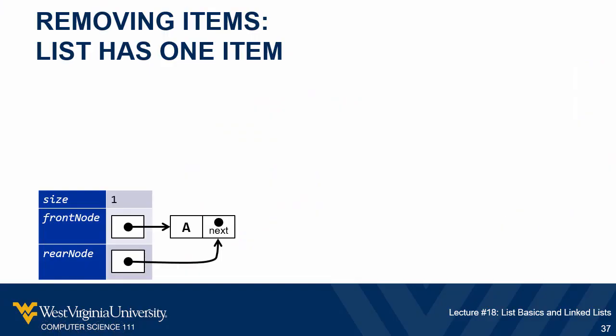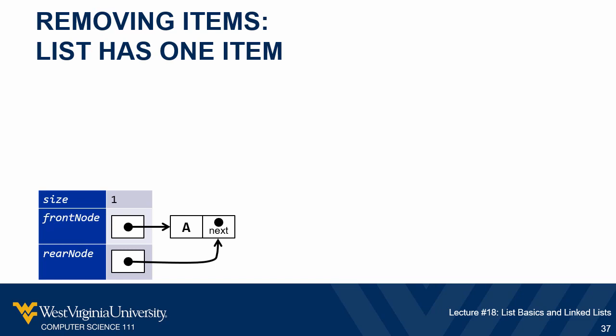Now that we've added stuff to our list, let's see how we can remove things. Remember that when we go to remove, we're going to specify the specific index that we're trying to remove. There are going to be a couple of different scenarios of how things will play out, depending on how many items are in our list and which specific item we're trying to remove. The simplest case will be if we only have one thing in our list and we're going to remove it.